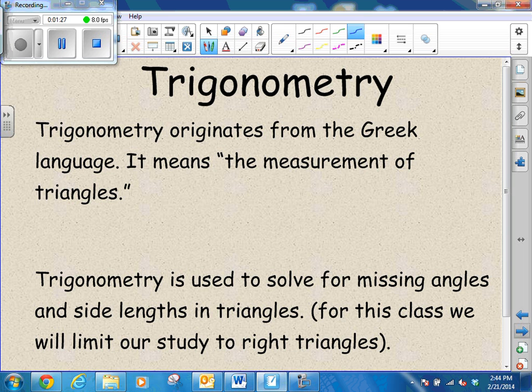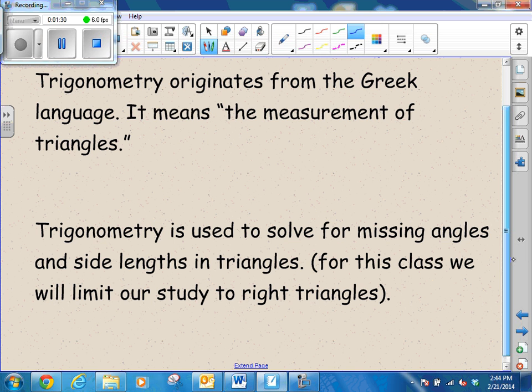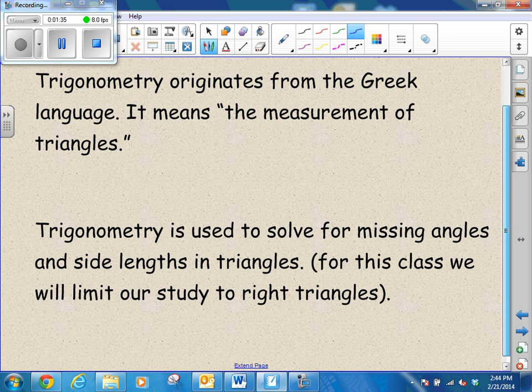The important thing to understand with trig is you can solve for two things. You can solve for a side length, and you can solve for an angle. Trigonometry allows you to solve sides and angles in any type of triangle, whether it's right, obtuse, or acute. Doesn't matter which one. For this class, we're only going to stay with right triangles, so that's nice, we stay consistent there. But in Algebra 2 and later classes, you will solve for obtuse and acute triangles using trigonometry. So, measurement of triangles, that's what we're dealing with.